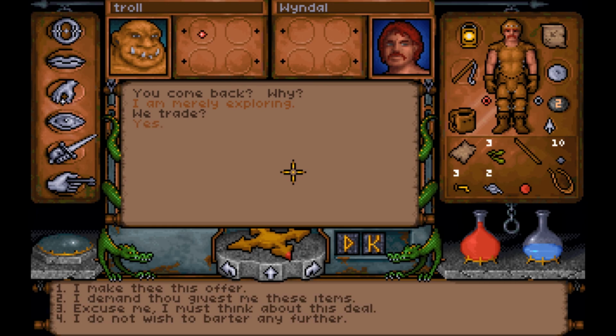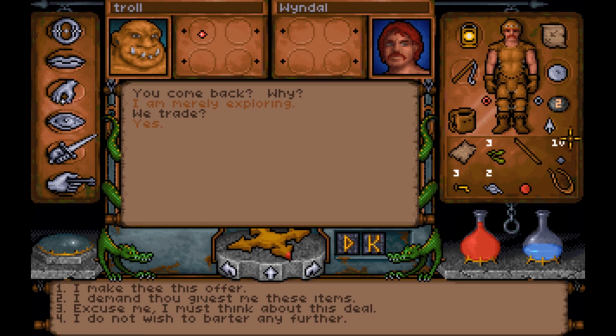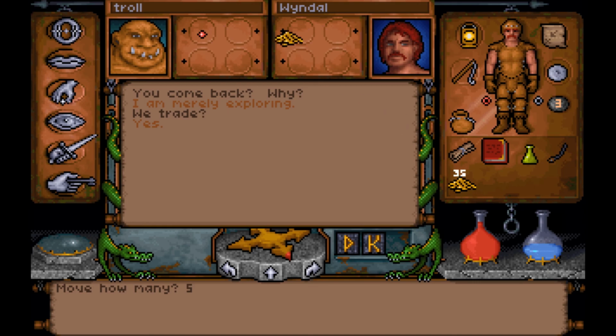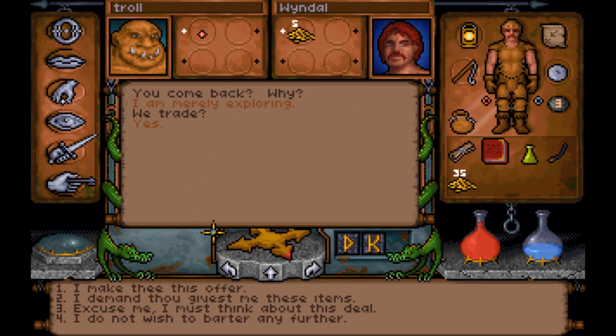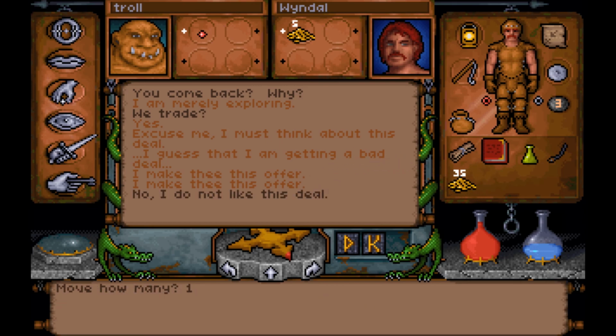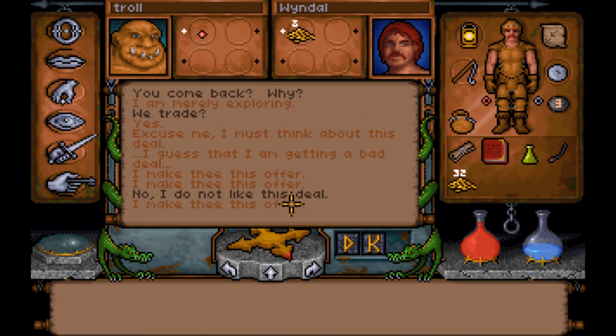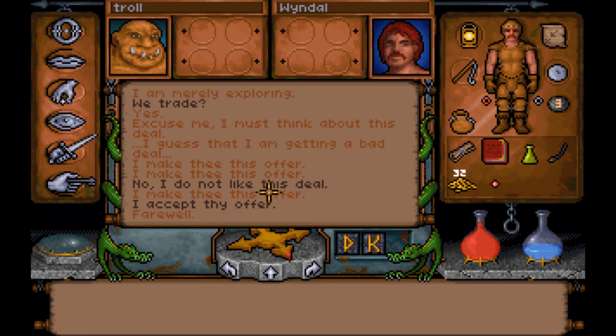Exploring. Trade. You actually have an unblemished red gem. I wonder if that's so that we can get a gem for what's-his-face. Tell you what, man. Have, like, 5 gold coins, and then you give me this gem. I'm getting a bad deal. Make thee this offer. He does not like this deal. How about we sweeten the pot? Make thee this offer. Aha! How about that? Oh, there's no place to put that. There we go. Farewell.